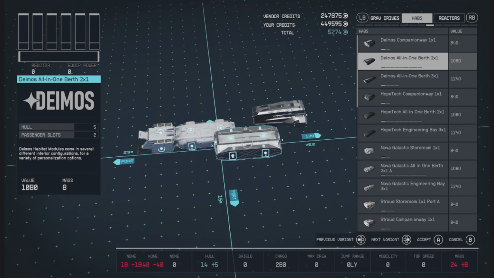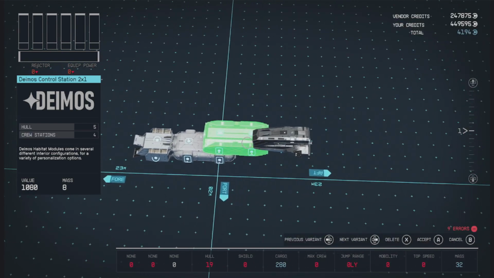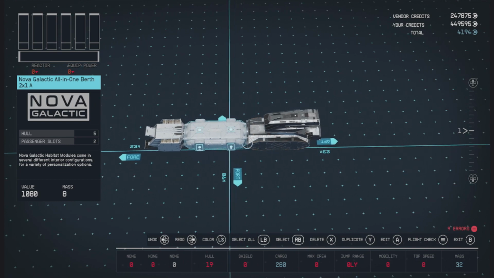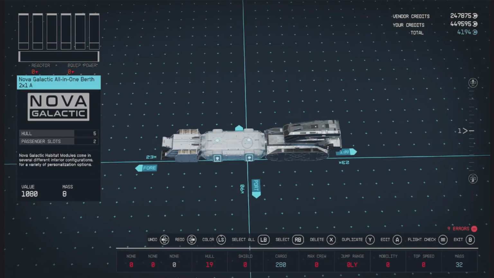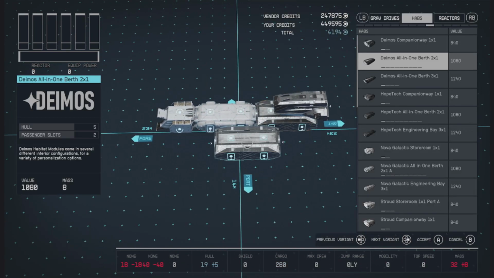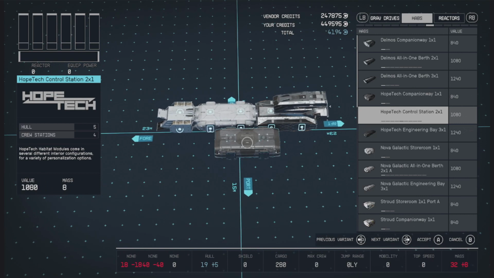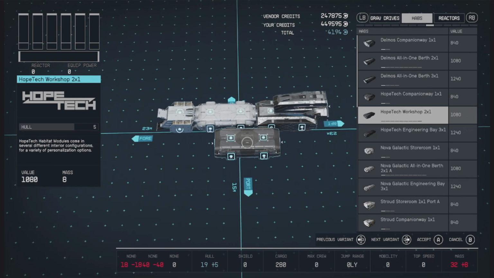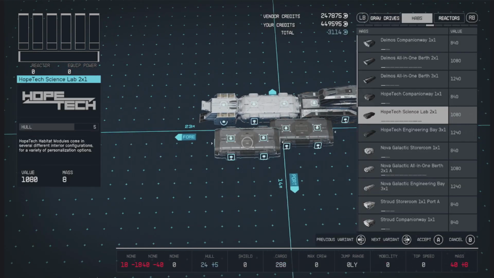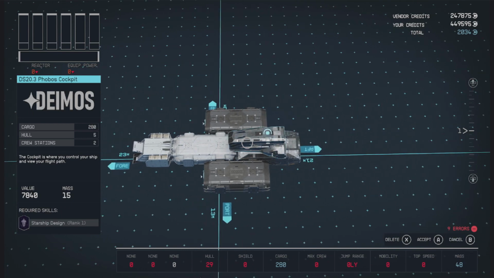Alright, well, let's try and give this some more flair. Let's put in a Deimos control station across from the all-in-one berth there. So we've got some passenger slots and some crew stations, just so that there's a good mix of a little bit of everything already in that front. Let's see here. Let's try and get a workshop and a science lab in, so that we've got some crafting stations. We'll go Hope Tech on them.